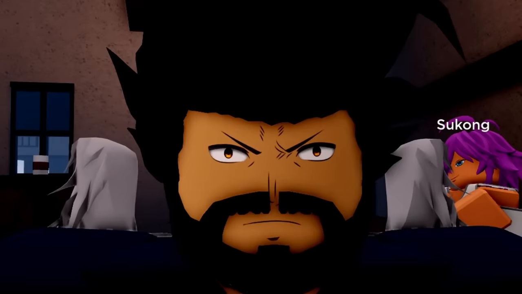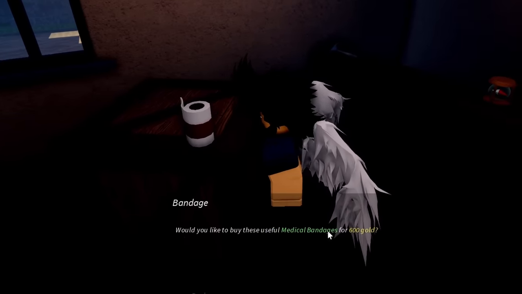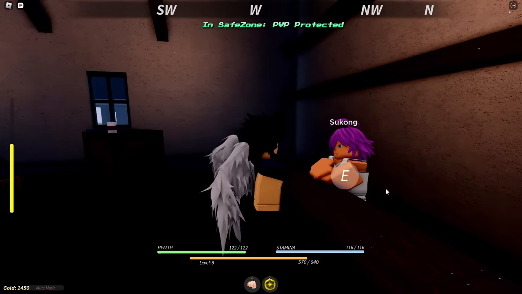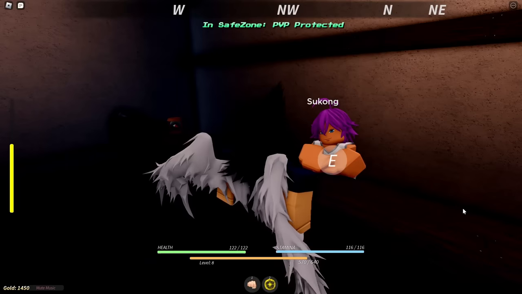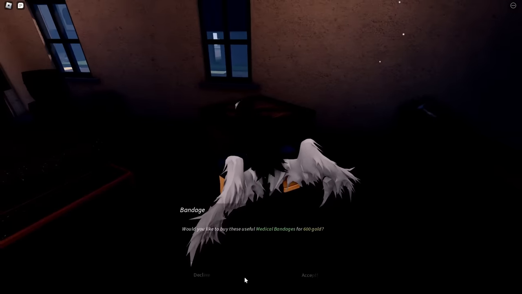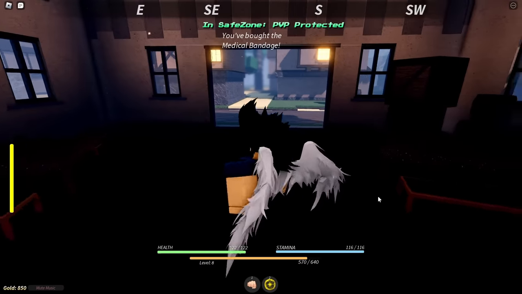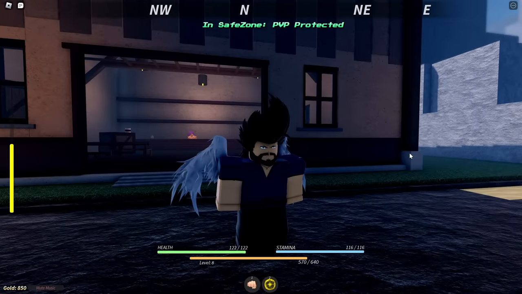Damn, girl. If you keep looking at me like that, with your cute face. 600 gold. Girl, are you scamming me? Even though you're making that face, you're not hypnotizing no one. I cannot be hypnotized. Are you sure about that? You hear me? I ain't getting scammed. Wait, I just bought it.